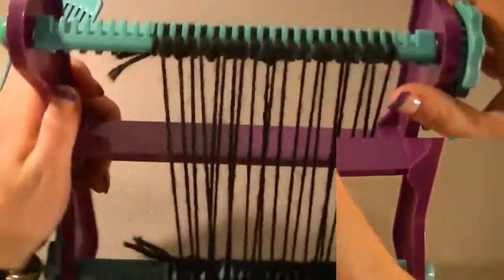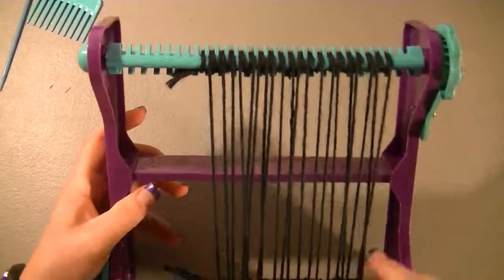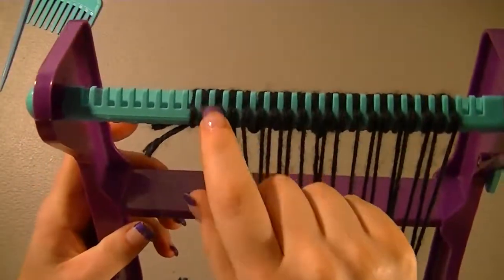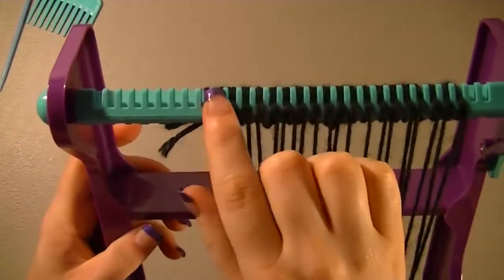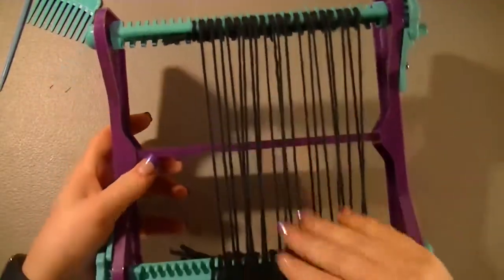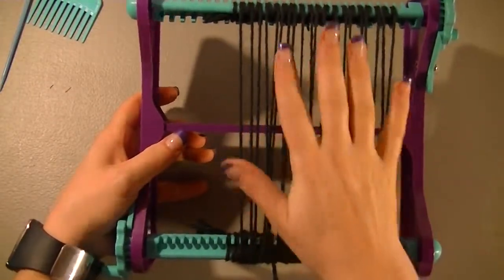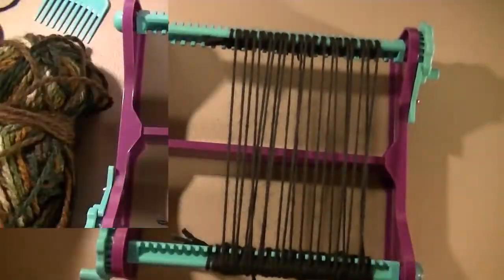Alright, I gotta try. So, I played around with it. I got the tension tightened up. As you can see, I got one strand of yarn coming from each of these hooks just to keep it right on this side. This side's just kind of wound around and doing its own thing. But this is the side I'm starting with.